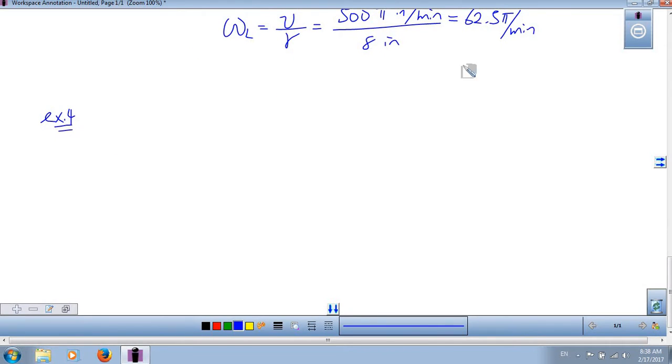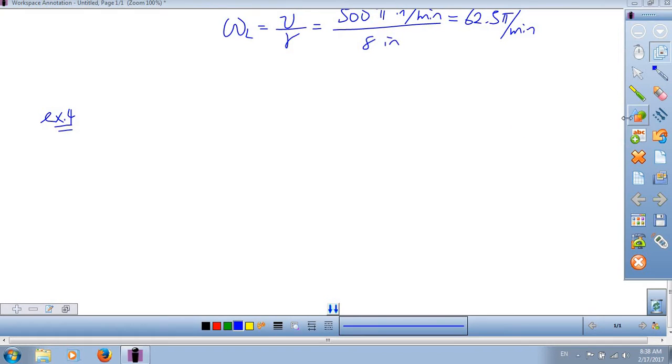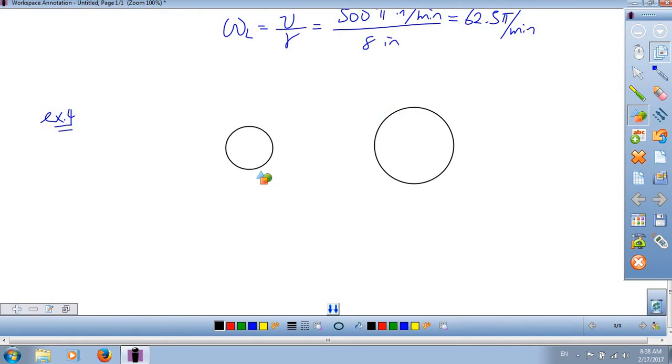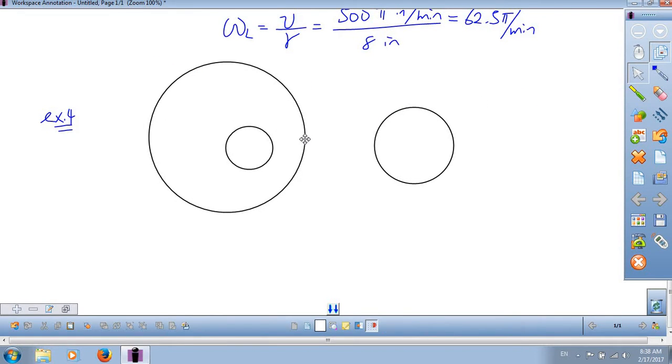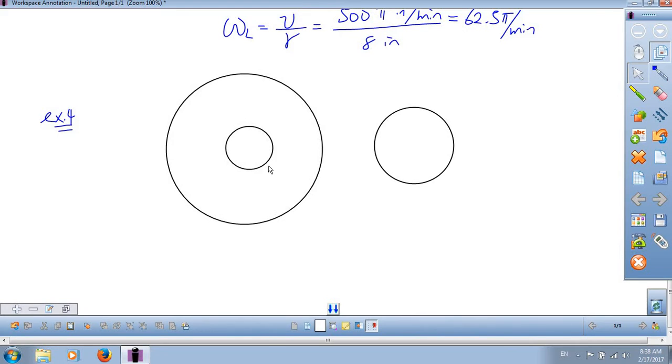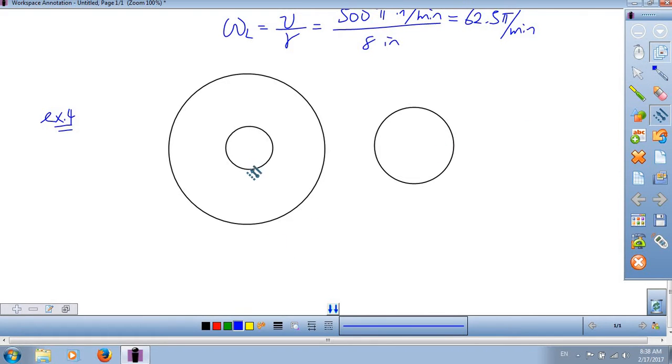This is one last example here today. Let's say we have a small gear and a large gear. We're looking at the bicycle setup. This is a very crude bicycle setup. The front is the front gear which you pedal. The rear is the rear gear which drives the wheel. And this is the pedal that you step your foot on.